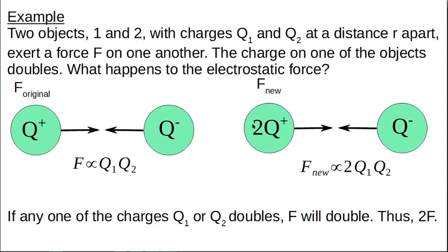What happens if we double the charge on one of the objects? So this was Q, it became 2Q. What is my new force? We just multiply by the two. This sort of thing will come up in multiple choice questions. What will happen to the force if the charge changes? This charge has increased, so the force has increased, so it's 2Q1, Q2. If any one of the charges, Q1 or Q2, doubles, the force will double. So if the force was F before, it's now 2F.